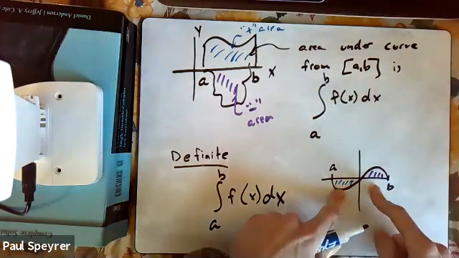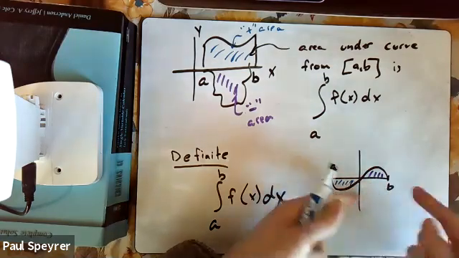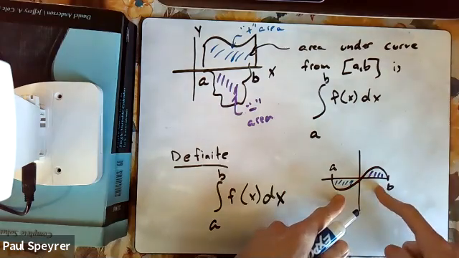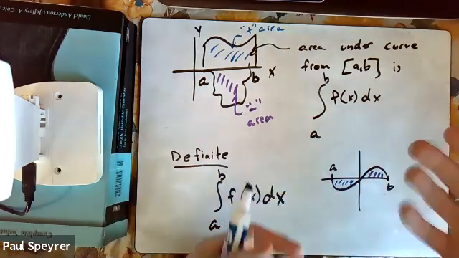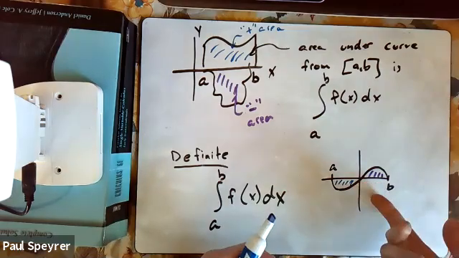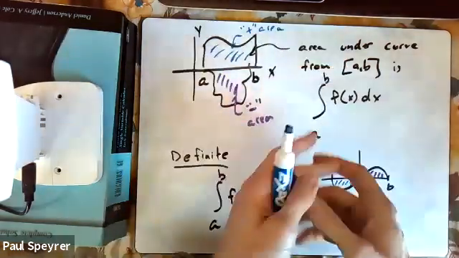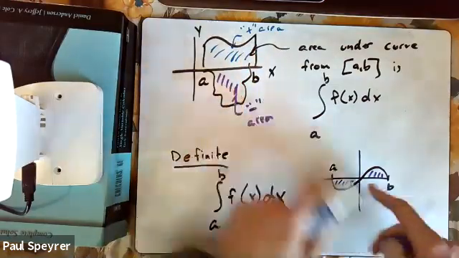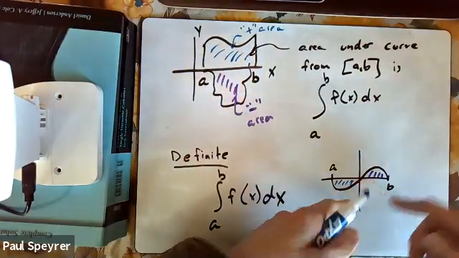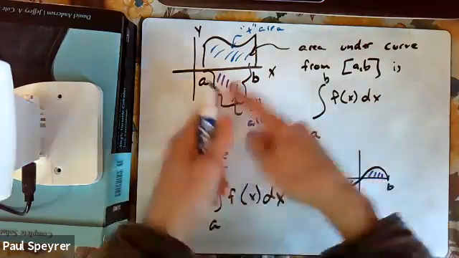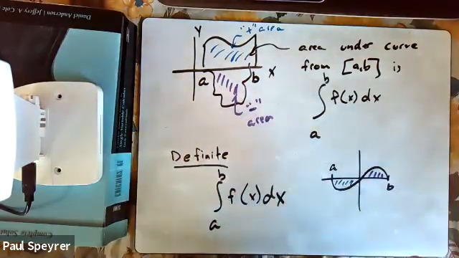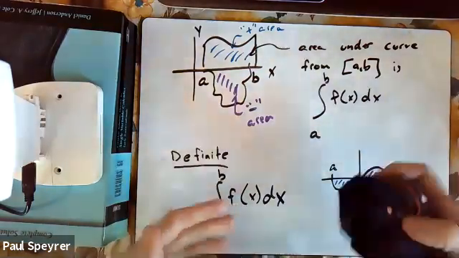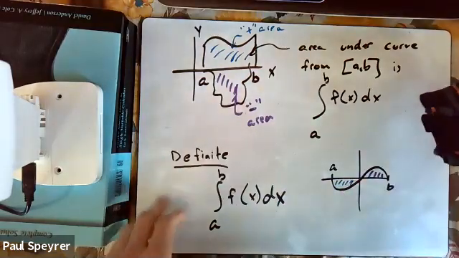So in this case, you may think, oh, it's going to balance out to zero. Well, it just depends on your curve, right? This looks kind of symmetric, but in the end, it depends on what the curve is. This is just an example. So you can have mixes of solely positive area, solely negative, or a mixture of both. It just depends on what your function is and what interval they're asking you to compute the area from.